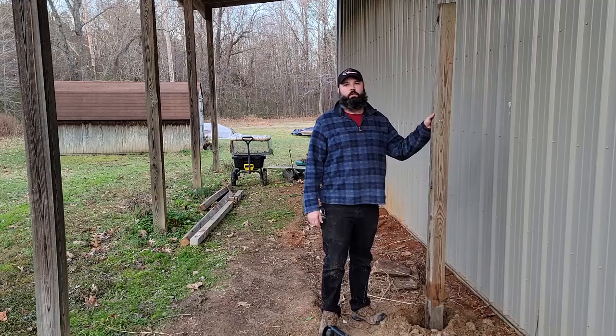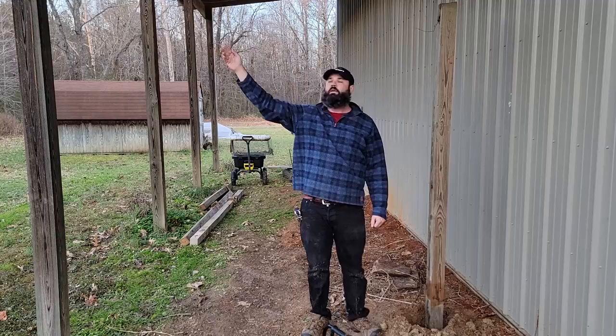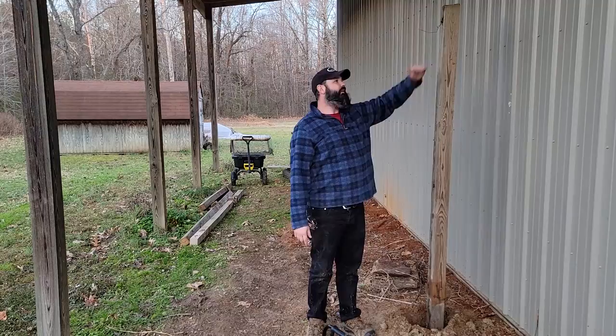My objective is to make sure that this is high enough so I can walk under it. What we're gonna do is put four of these in here. We're gonna run a 2x6 across each one of these. And then we're gonna run a couple boards across this way for hanging the cages. But again, I need to be able to walk under this. I don't need to be ducking just to walk through here.